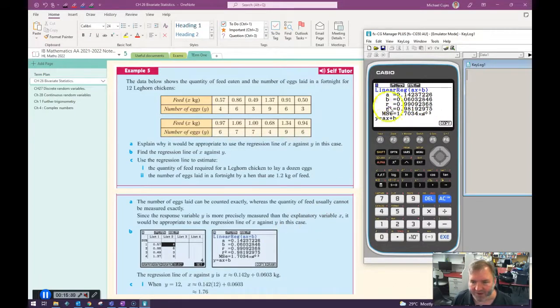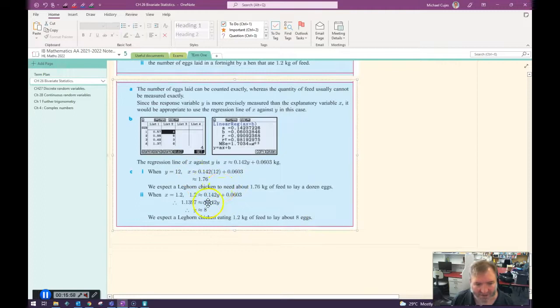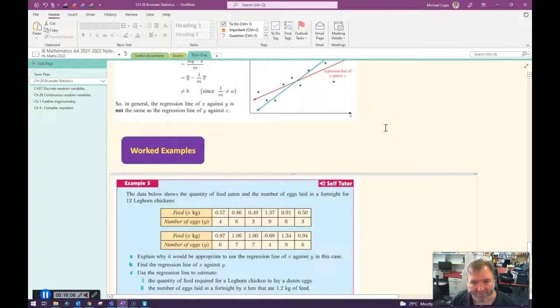The values are still the same, but even though this says y equals ax plus b, you need to remember that it's x equals ay plus b. And there you've got the values. You can use this now to estimate values, answering those part C questions there. You're just making substitutions in and rearranging the equation in the second case, so you're actually getting a formula for x instead of y. Why do we do that? When our precision in the measurement of the y value is greater.